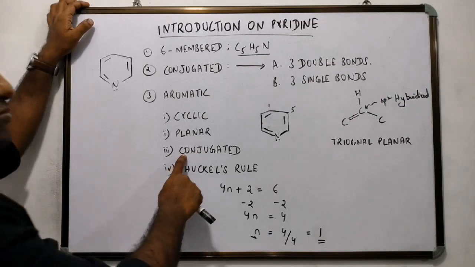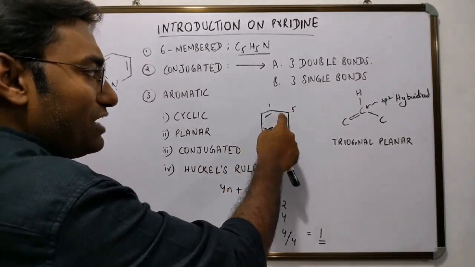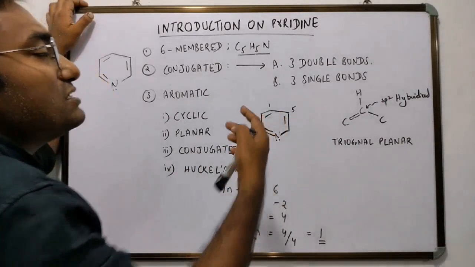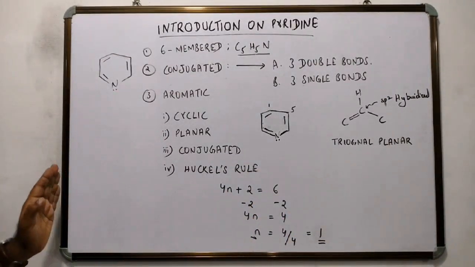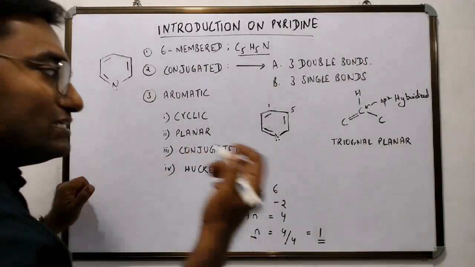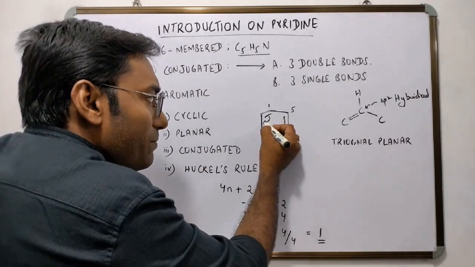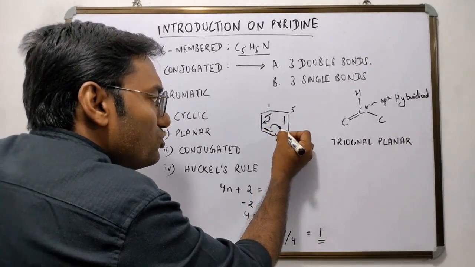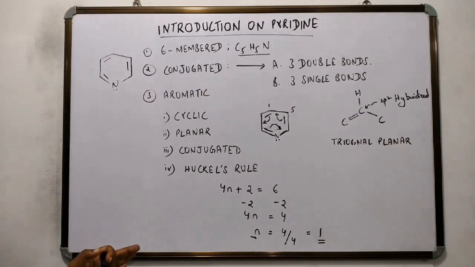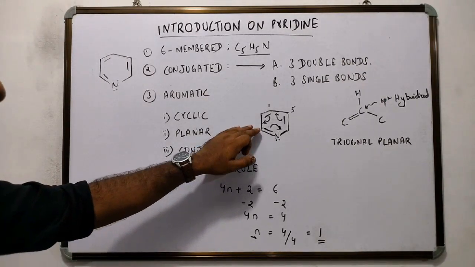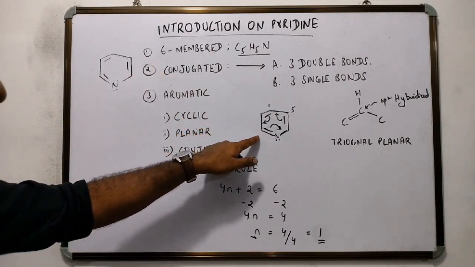Condition number 3, the molecule should be conjugated. As we can see, after every double bond, there appears a single bond. The molecule of pyridine is no doubt conjugated. Secondly, there is a possibility that the pi electrons may get delocalized to the adjacent position. If it gets delocalized, that would mean that the molecule is aromatic. But does that delocalization take place?